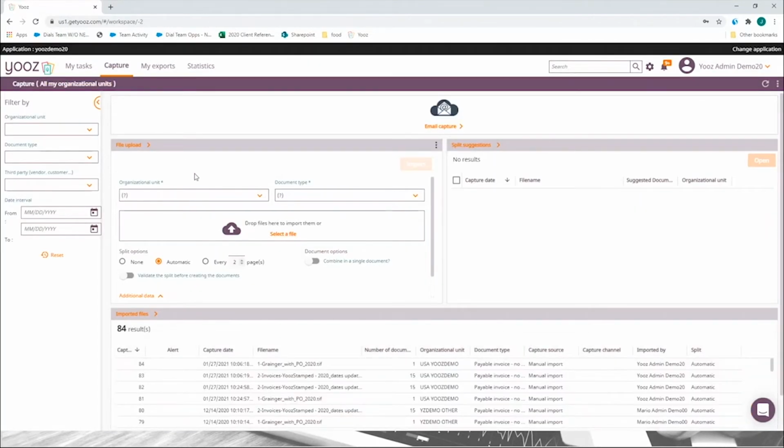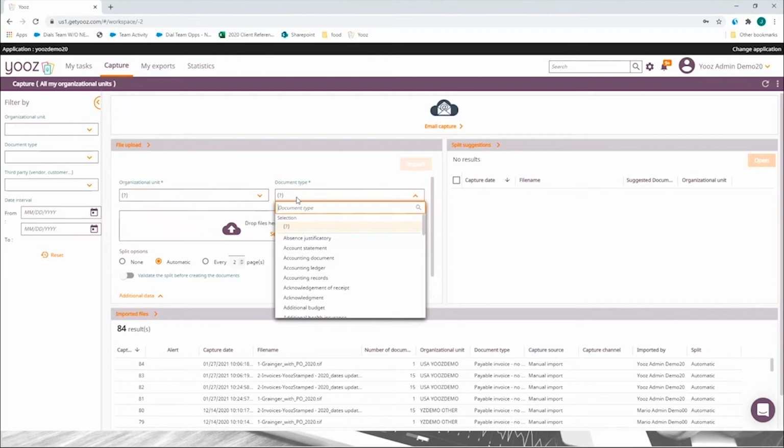Now if we take a look at the upload, right? So if we import a batch in, we scan in, when it comes in, we can choose which organization unit it goes to. So we have a question mark here. That question mark means we can let the system decide where it's going to go. Using algorithms, artificial intelligence, the system is so smart that it knows to go to maybe the USAU's demo or maybe the other demo, right? Same with document type. We can have the document type listed out here, or we can always type it in as well.